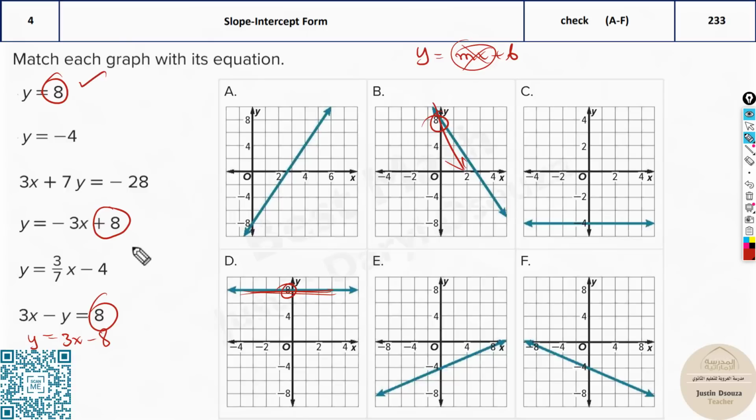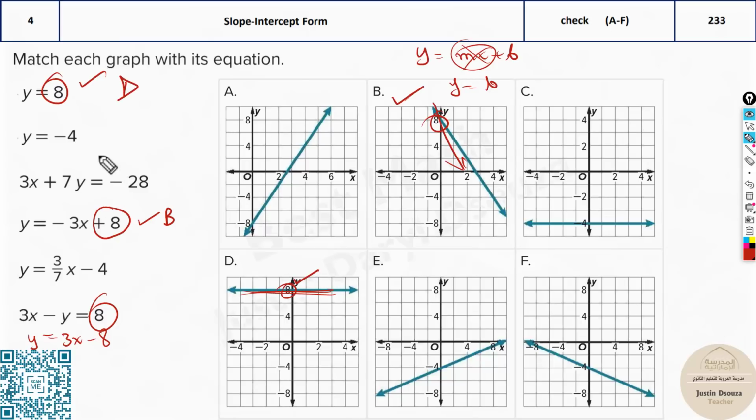But now let's only focus on the first and the fourth equation. Looking at the y-intercepts, we can easily tell this equation is going downwards. So B is your correct answer. Whereas the first equation is a flat line, so there is no x term. It should be only y is equal to b. That is 8. So this is the equation for the flat line.